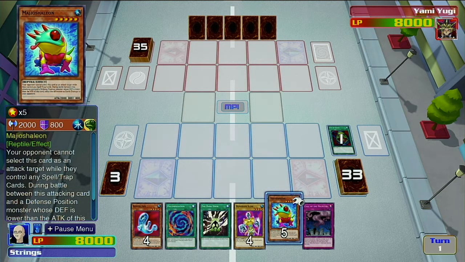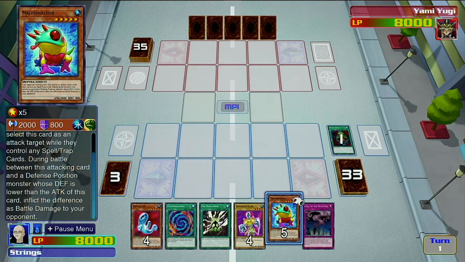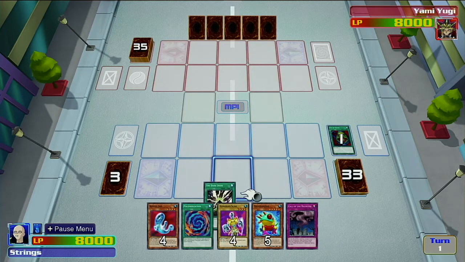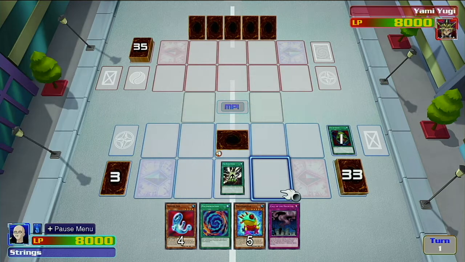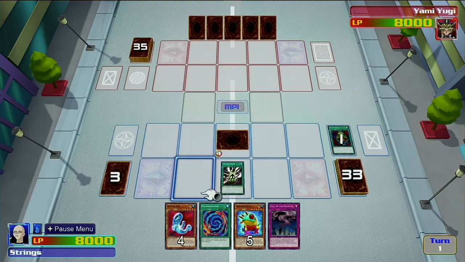Whatever this thing is, your opponent cannot select this card for an attack while they control any spell or trap cards on the field. In battle, the attack and then defense. Whoever's defense is lowered, attack with its card. During the battle between this card and the defense position monster, why can't you just say piercing? It will activate Doctor, set the Humanoid Slime in defense position, and that's it for now.